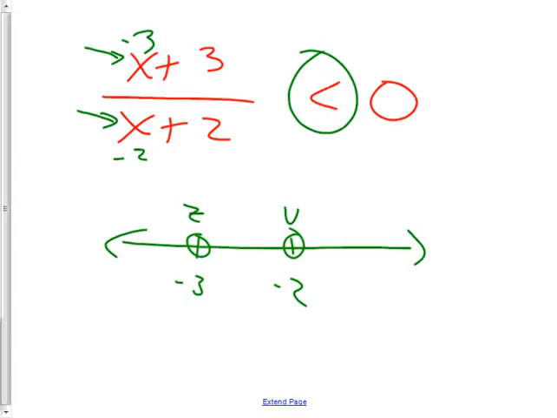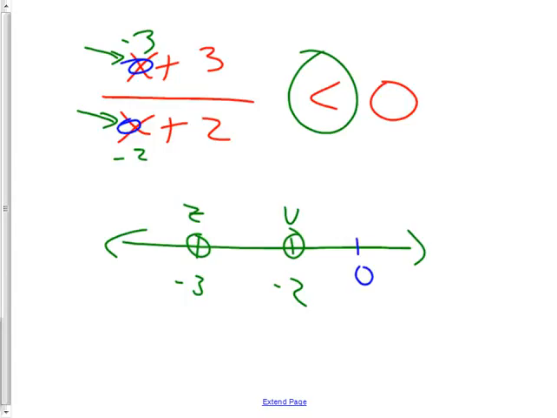All right, so then we just have to figure out where does it actually work. Does it work here? Does it work at this spot right here? And it doesn't work there. So we'll talk about each little spot. We'll start with this spot right here. That would be a number like something bigger than negative 2, like 0 is my favorite. So I put in a 0 here and here, and does it work? Is my answer less than 0? No, because it's 3 over 2.